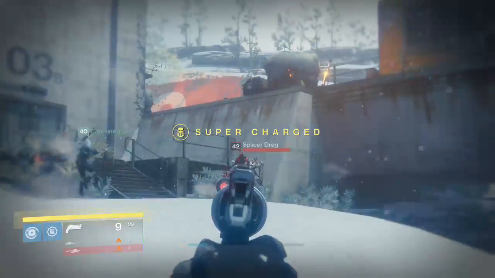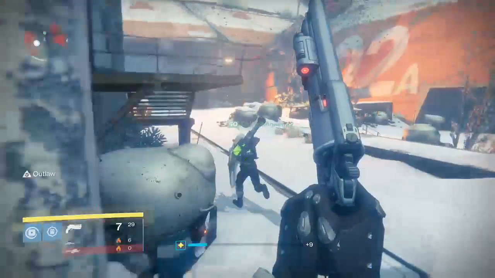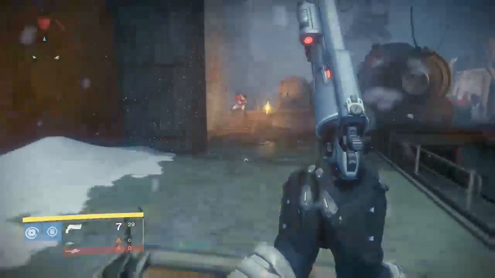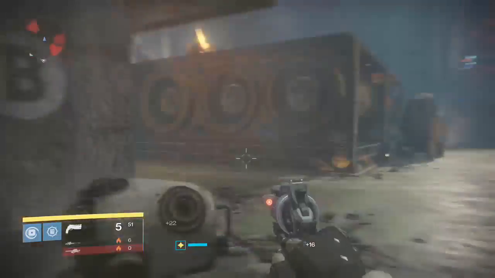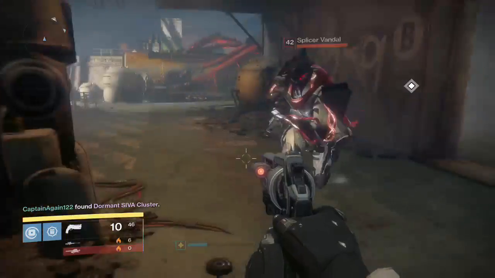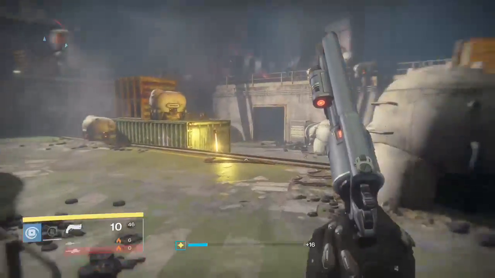Now comes the fun part. I don't know what side it's on. It's not in there. I can tell you that. Yeah, there's a SIVA cluster in there. Did I go the right way? Did I go the right way? Get out of here. Get out of here.